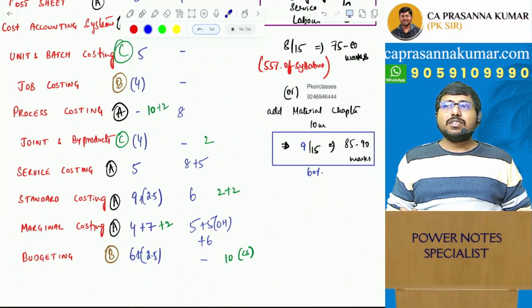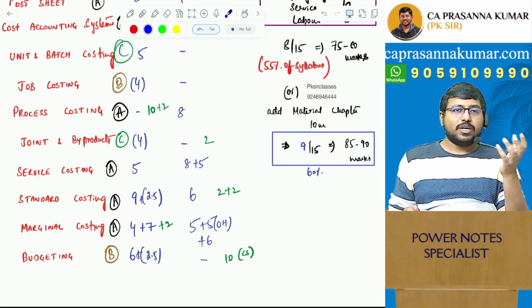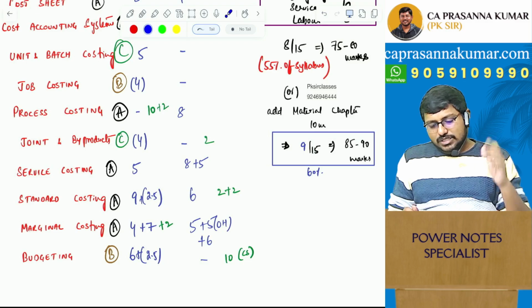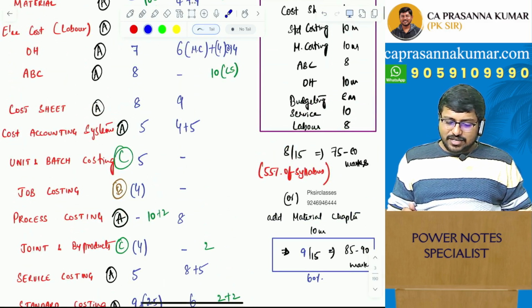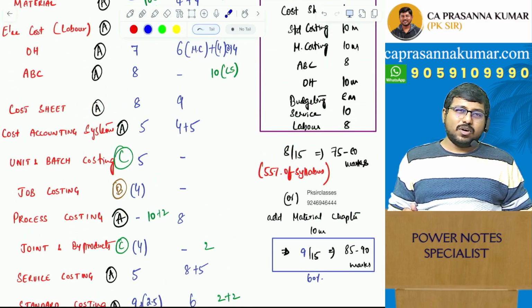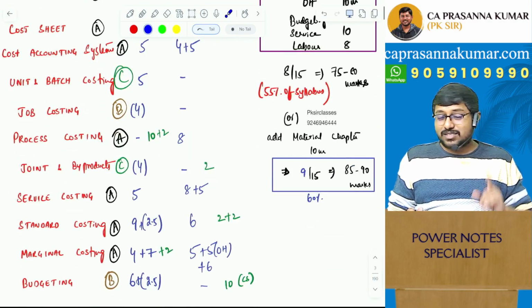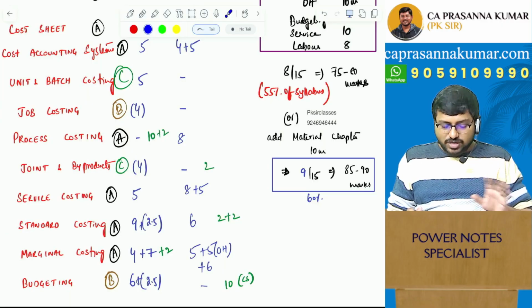However, service sector is a kind of chapter where, just like overheads, it's gonna take a good amount of time to cover the entire syllabus of that particular chapter. So in that scenario, yeah, you got to, but ultimately you're gonna get 8 to 10 marks on an average from that particular chapter. So you decide, but that's a chapter you cannot skip. You have to study it for sure.